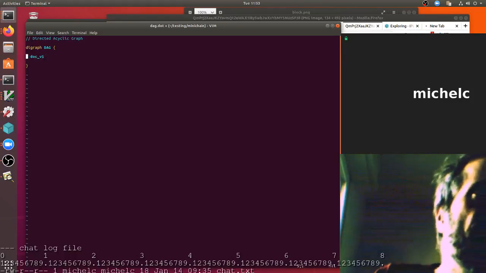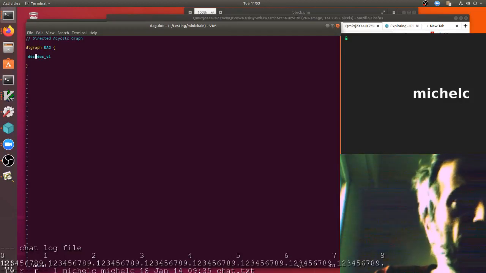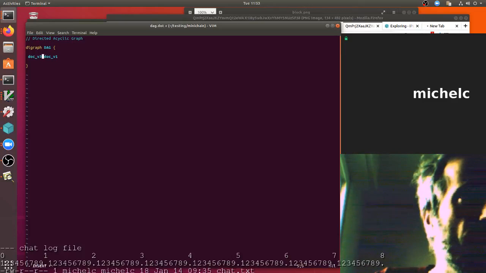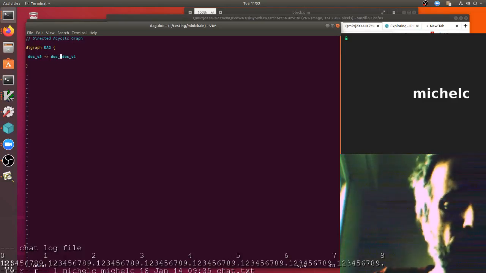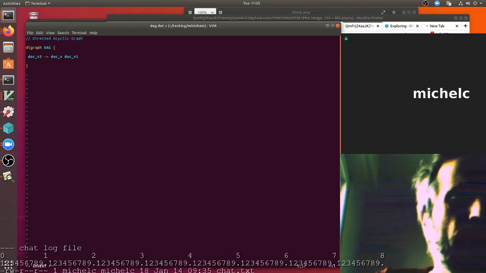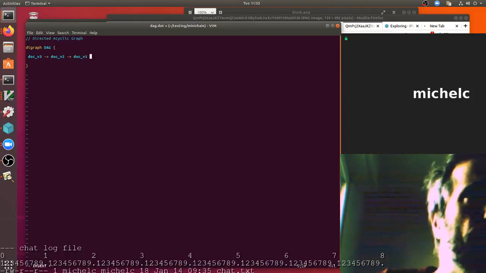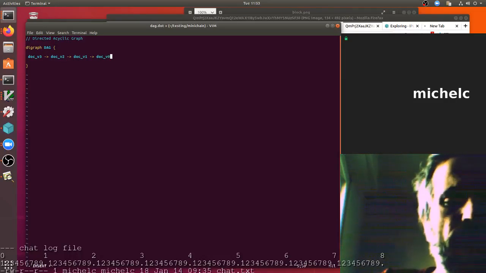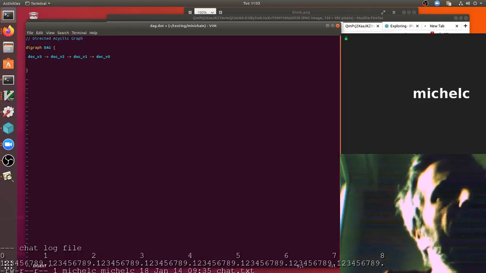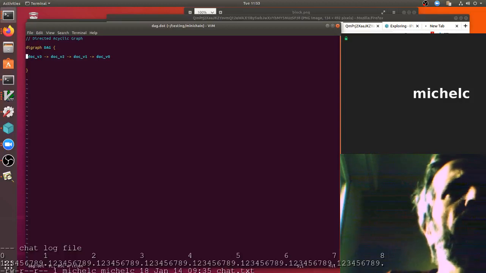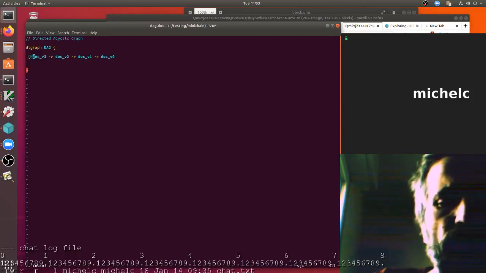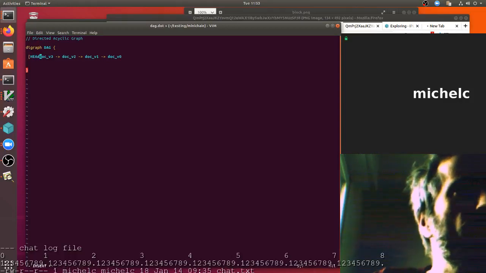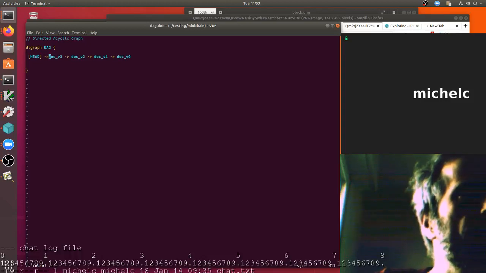Well, if it's a chain, it's the highest version that is first because we chain with the previous version. Doc v2, doc v1, doc v0, and so that's one version that will be the head of your blockchain, for instance.